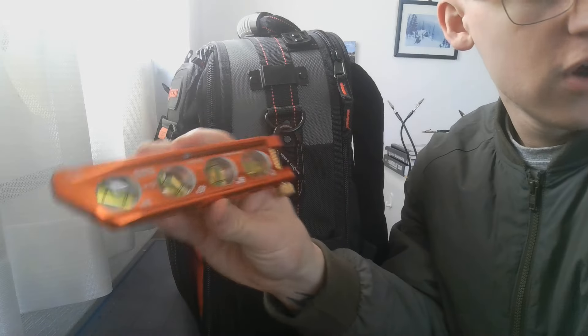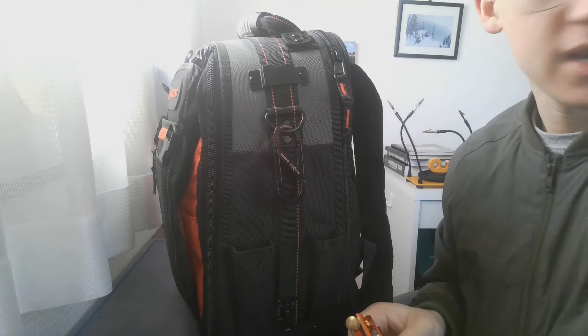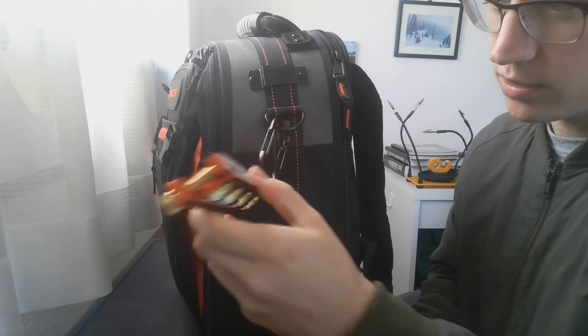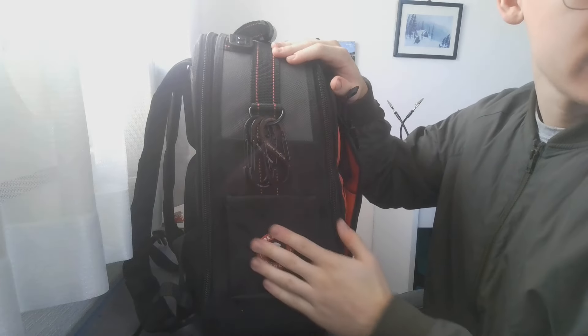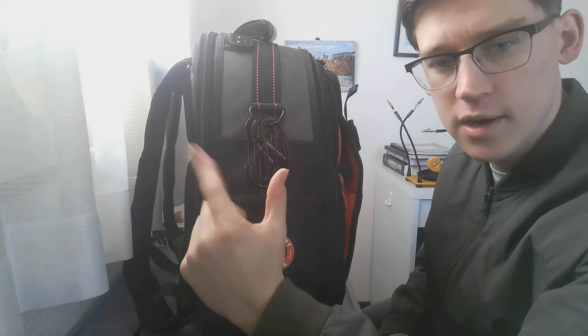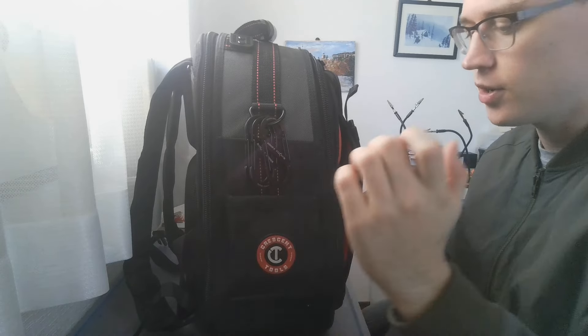This is the Torpedo Level from Klein — it has all the angles they say I will need. I'm not even an apprentice yet, but this is what I have. I've got some heavy magnets and carabiners on the side. This bag is actually insanely heavy for what I have in it. There are more carabiners on the side and a big pocket I have nothing in yet — I'll either put the Milwaukee M12 impact drill in there or put it in the back.